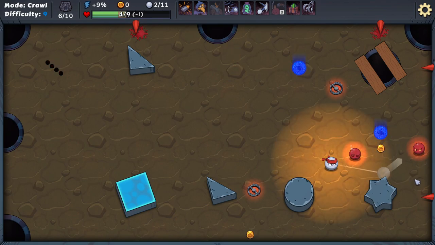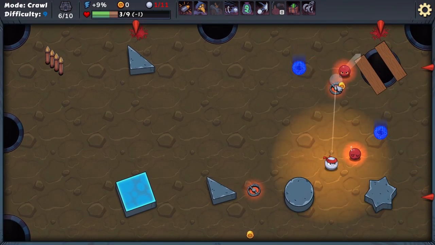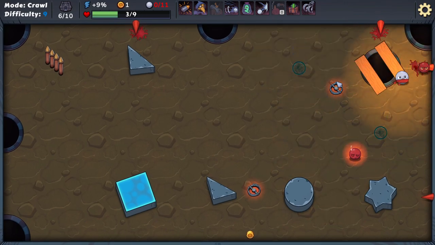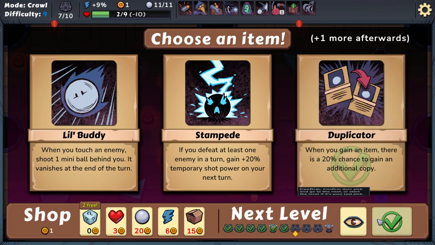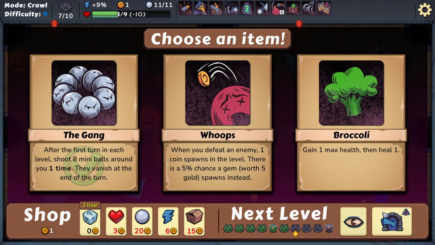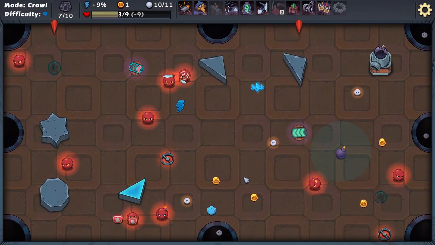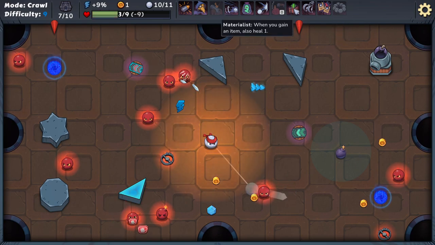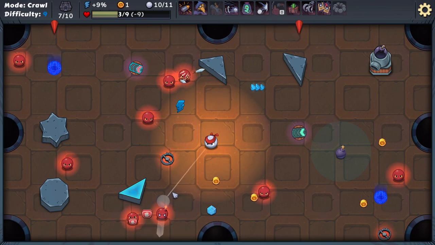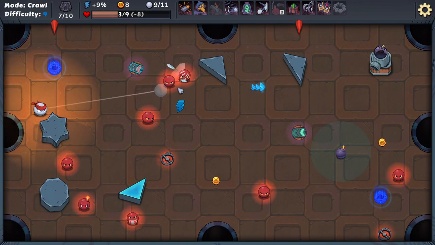That was kind of unnecessary, but it's fine. Okay. Yep, things are looking a little bleak now. But it's fine. Oh, okay. Okay. What is healing me again? Oh, when I gain an item. Oh, okay. That's really good then. Where am I going? I'm everywhere at this point.